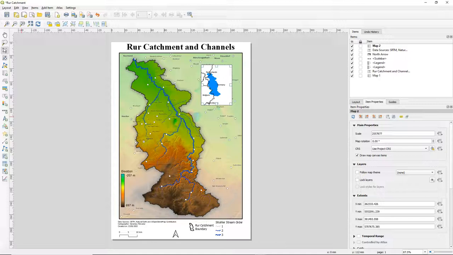And you see that there it will take the layers from the map canvas that are currently active. But if we check follow theme, we can choose here locator map. And then any changes in the locator map theme will also be reflected here. And we can separate between the main map theme and the locator map theme. So in this video, you've learned how to create a locator map in the print layout.